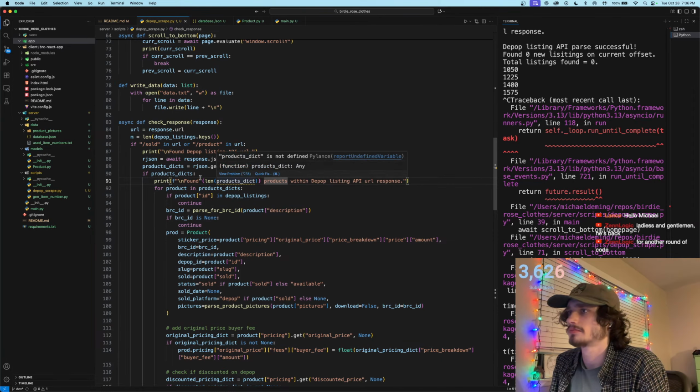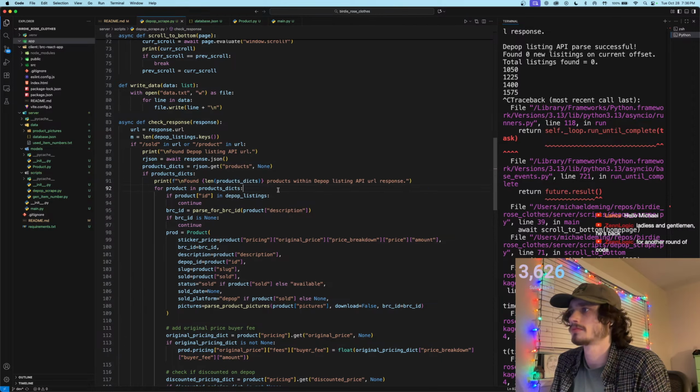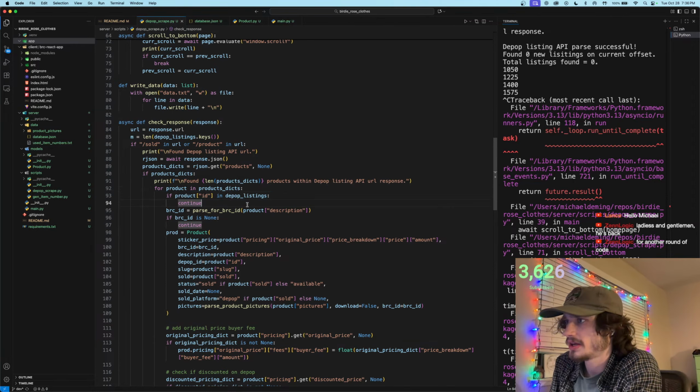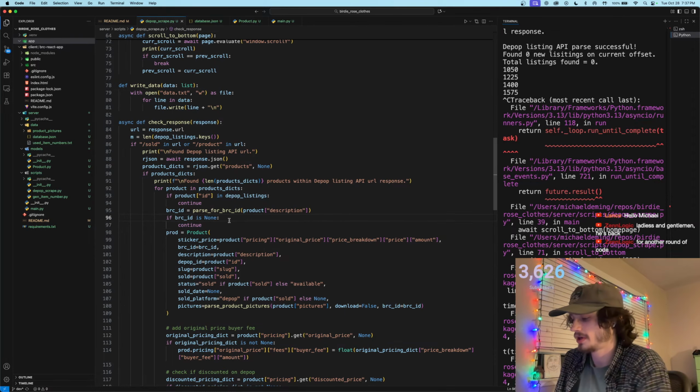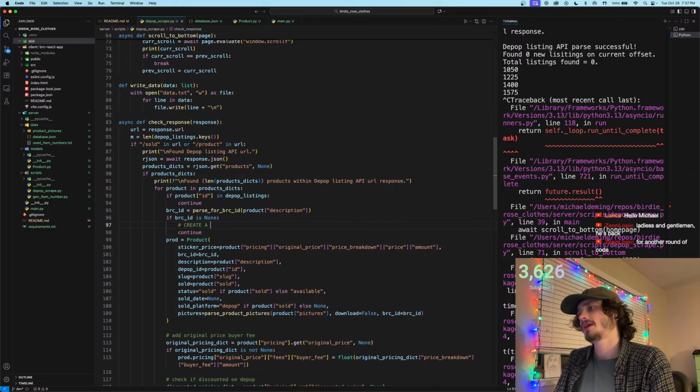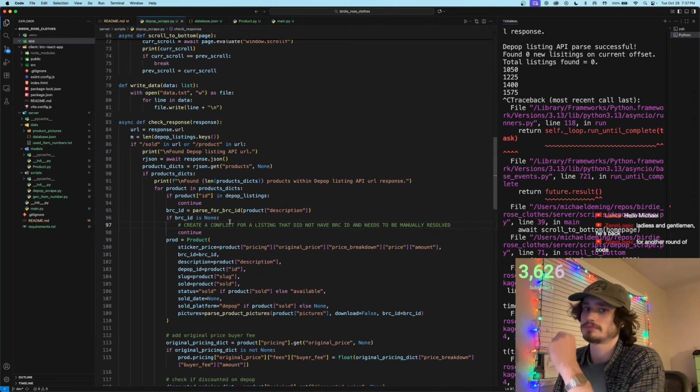For every product, we're going to print the ID and we're going to parse the product, parse for ID. If the Birdie Rose ID is none, we continue. So here we need to create a conflict for a listing that does not have a BRC ID and needs to be manually resolved. Right?